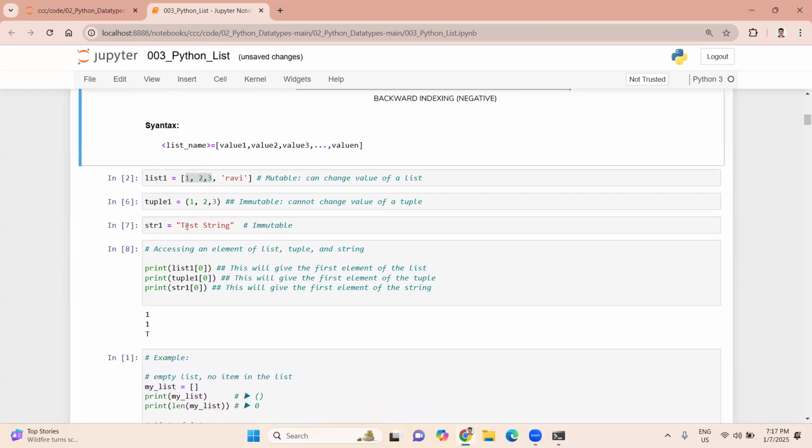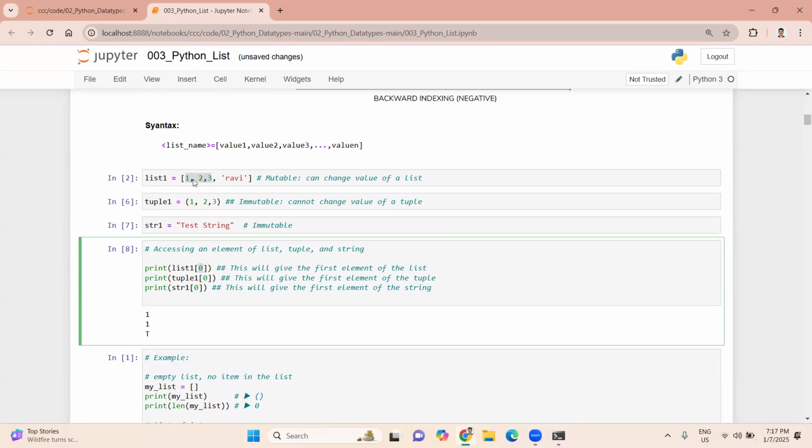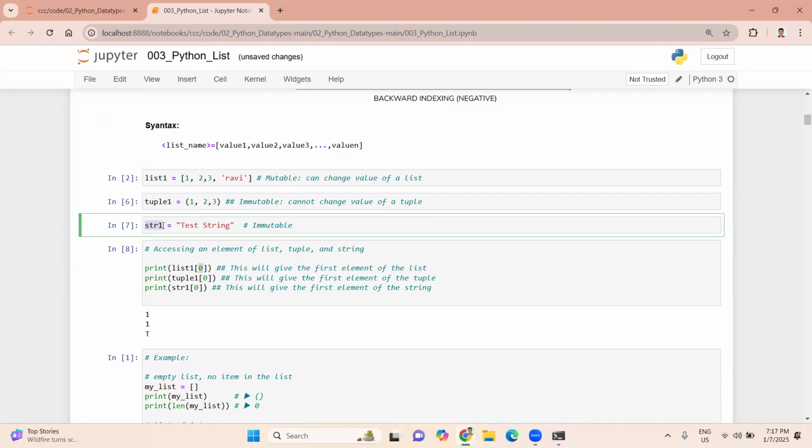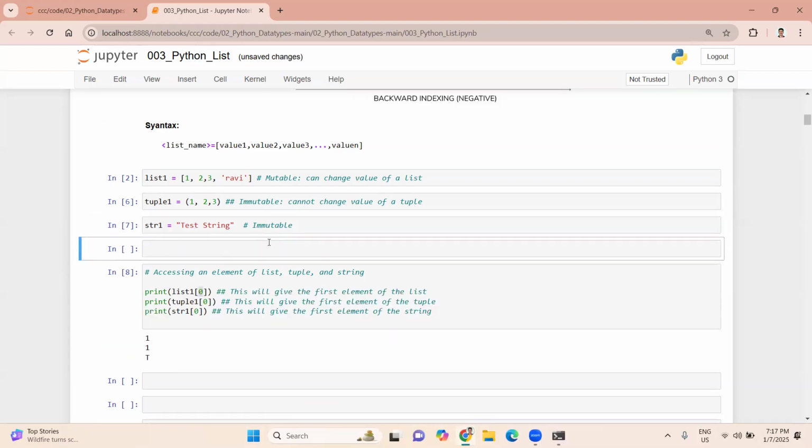So you can see this. When I write 0, it is giving me the first element of the list. Here it is giving the first element of the tuple, and here it is giving the first character of the string. Likewise, if I want to access the fourth element, counting 0, 1, 2, 3, 4, you can say that in all these data types indexing starts at 0.